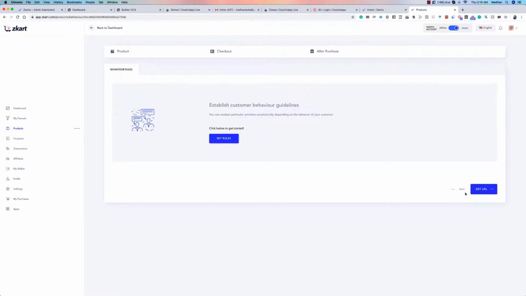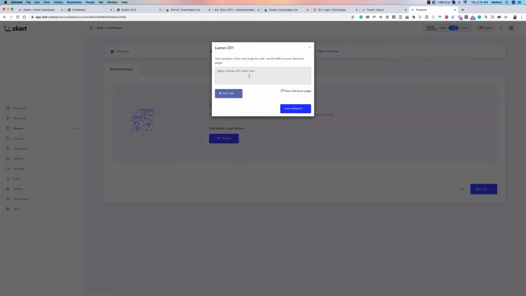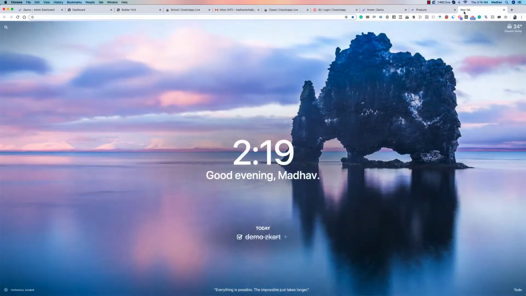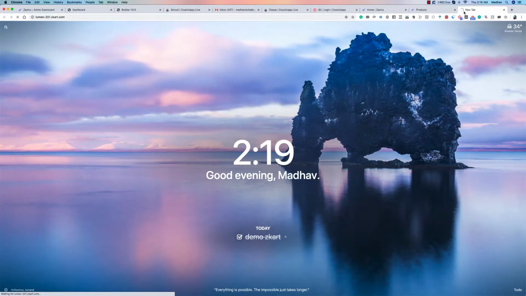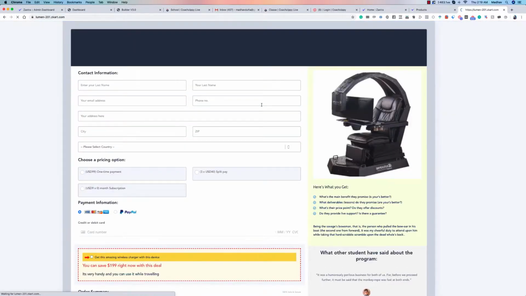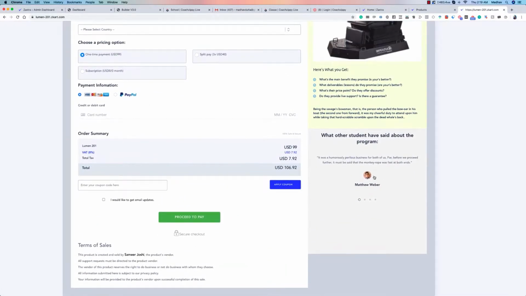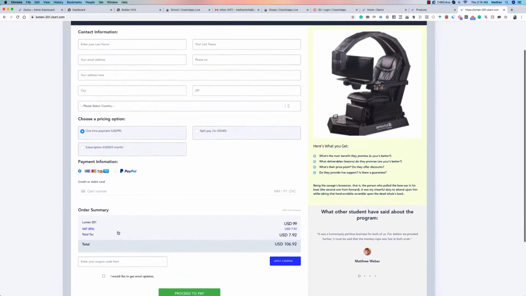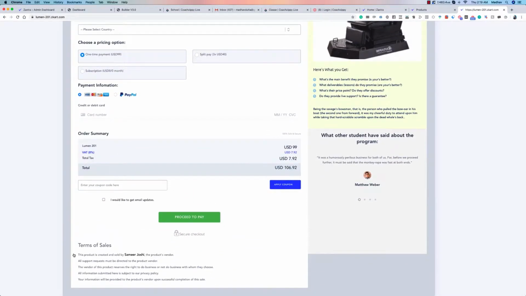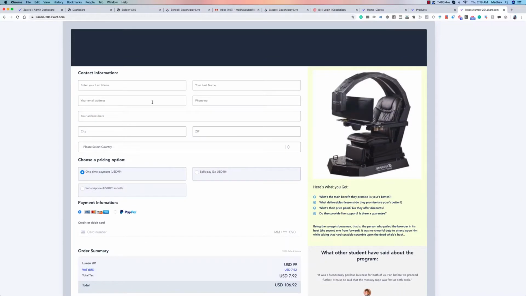Now all you need to do thereafter is get the URL of the product. Let's copy and paste this. Let's go to a new tab and enter it. So whoever is visiting this page will go boom right here and see the product. Everything is over there, just the way you set it up: your testimonials, your payment processors, your terms of sales, who the product owner is. If an affiliate is promoting this, then the affiliate name would also be there. All the other information, name and everything, and the pricing options.